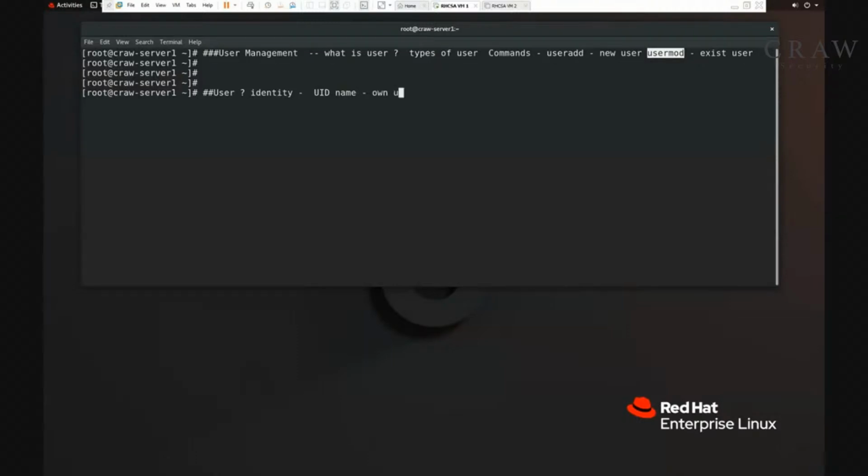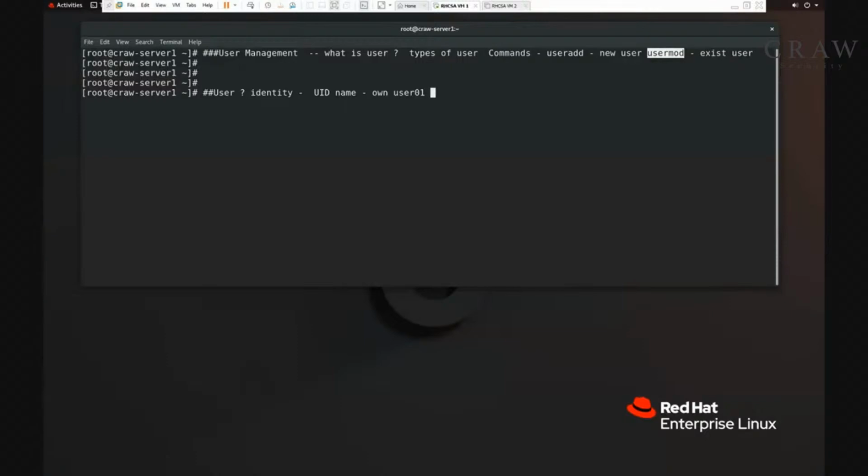Suppose we want to create a user, the user name is user01. So we can create it. We also discuss how to create and what is the user ID. It's a big part.